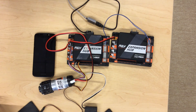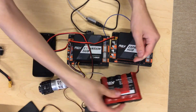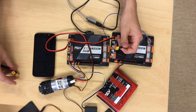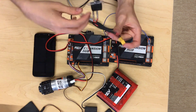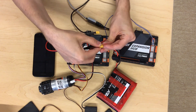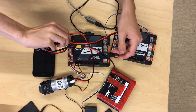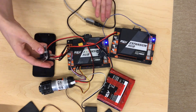To connect power to your expansion hub, you could plug the battery directly into the expansion hub, but that is not legal according to FTC documentation and you will be stopped at robot inspection if you do this. Therefore you need to use a power switch. Plug your battery into the power switch, and then plug the other end of your power switch into your expansion hub. Once plugged in, you should be able to turn on the power switch and the expansion hubs will turn on.